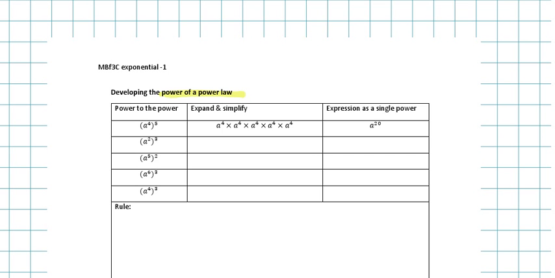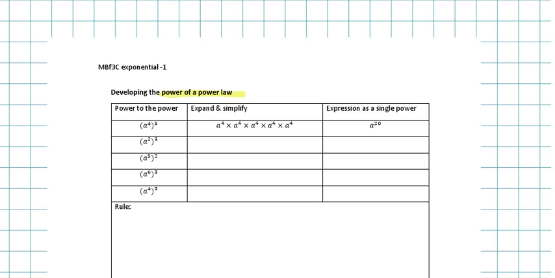Are we okay with this? Why is the 5 there? Because this is the question. The question is a to the power of 4, to the power of 5. So you have a^4 multiplied by itself 5 times. I just didn't know that you could put a power to a power. Yes, we can.